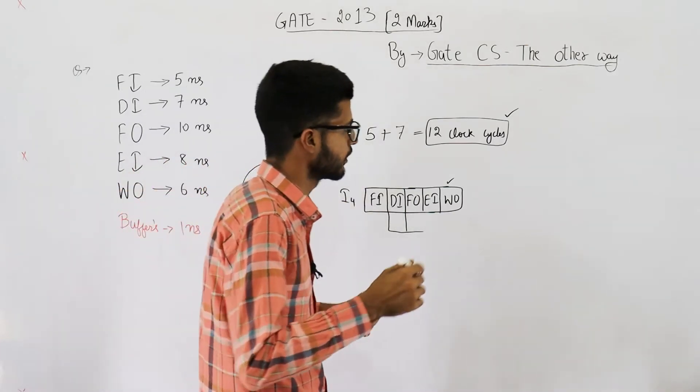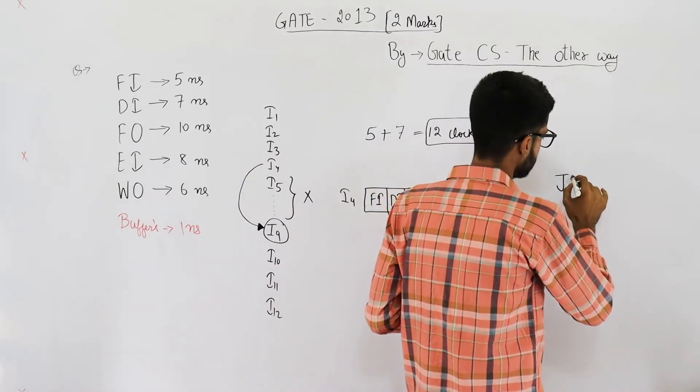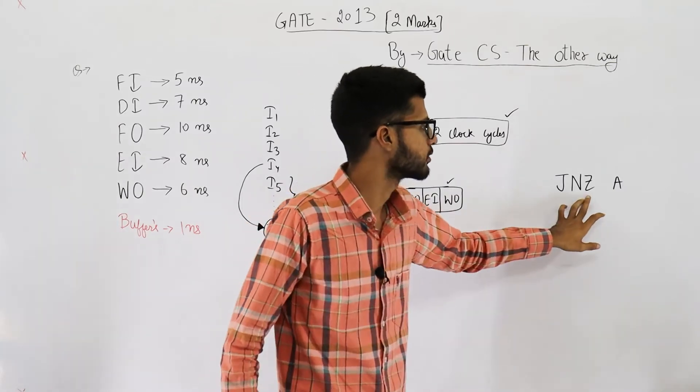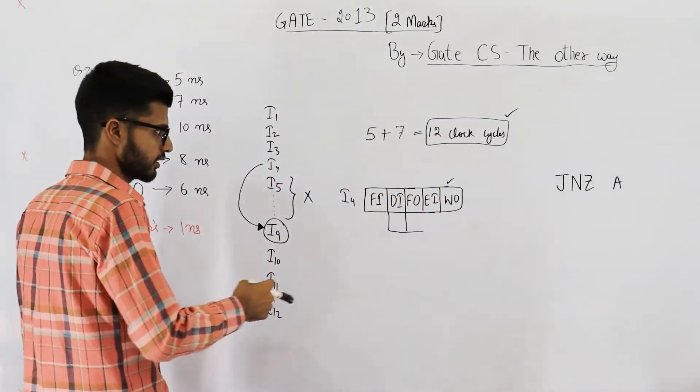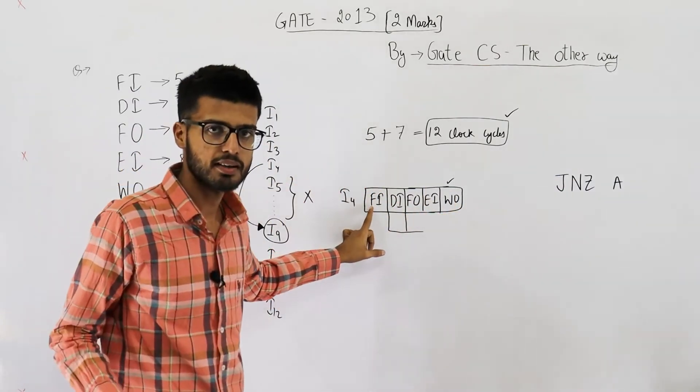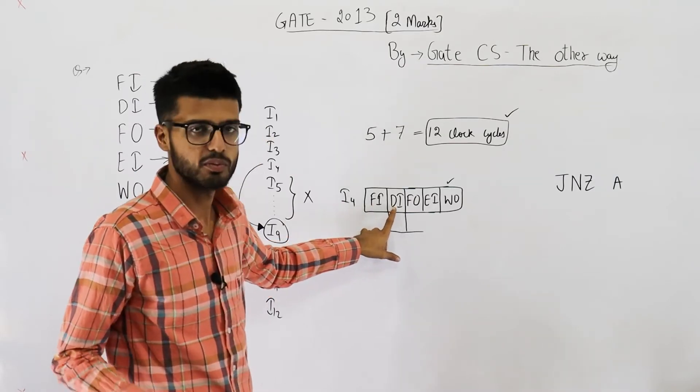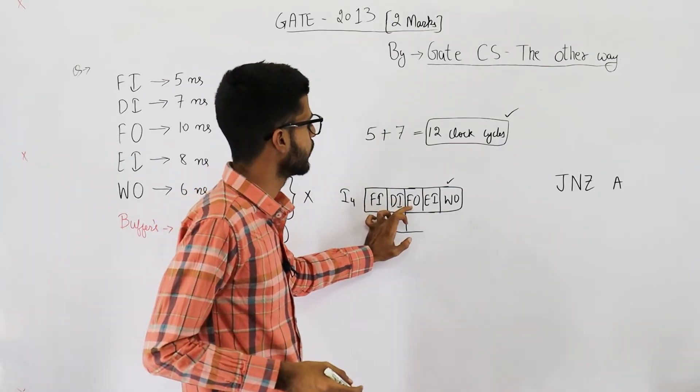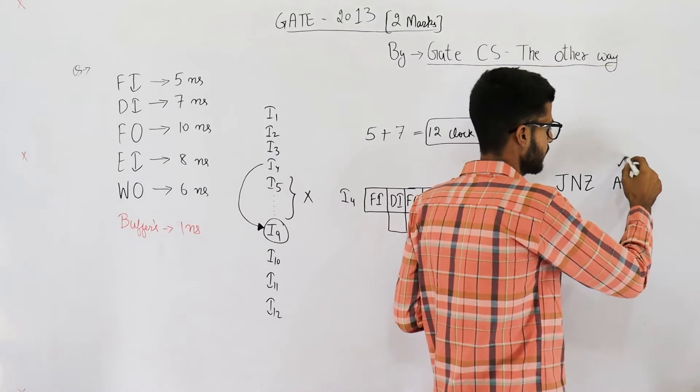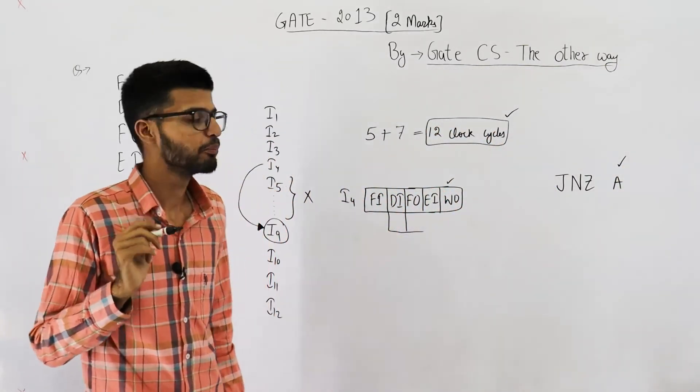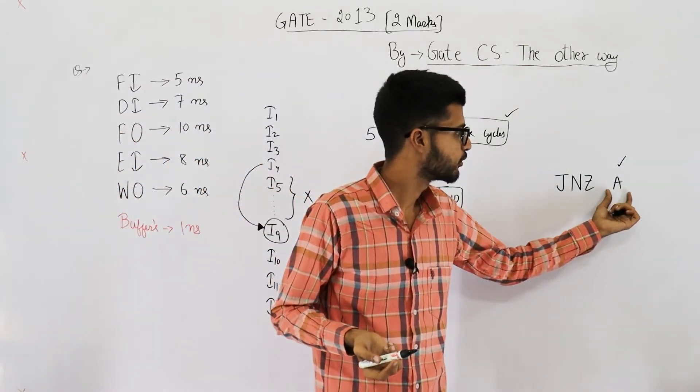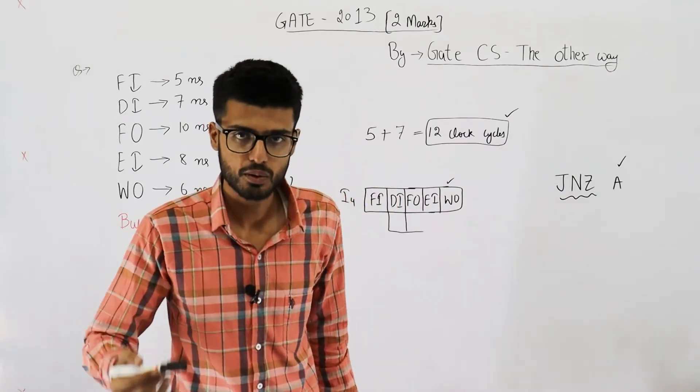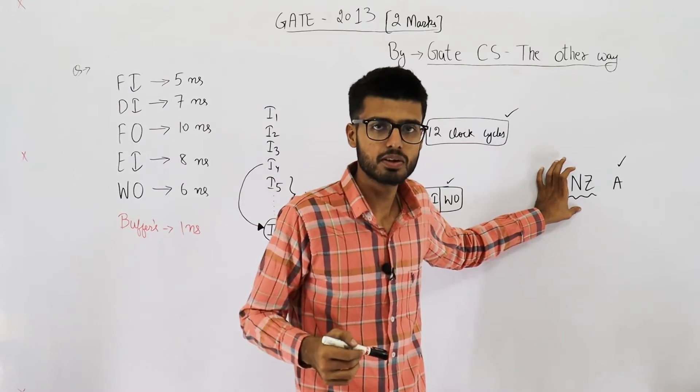Now, after this instruction i4, certainly some other instruction will be fetched here. Rather i5 will be fetched here but soon the processor will realize that this one is a branch instruction and this instruction that was fetched will be flushed out. The pipeline will be cleared. Now the new instruction i9 will be fetched. The thing is we need to find out after which stage, after what part of this pipeline, will this instruction be fetched. Let's try to analyze that. Say instruction number four is some branch instruction. Say it is JNZ to some address a. So jump if not zero to address a. While this instruction is fetched, will you know the target address? Certainly no. While it is decoded, will you know the target address? No. Because while decoding it, you'll just get to know that this is a jump if not zero kind of instruction.